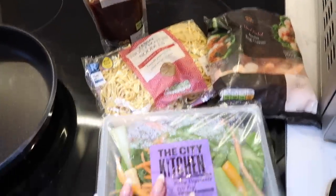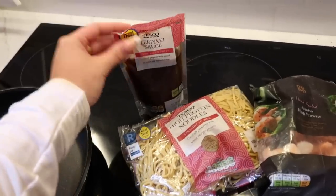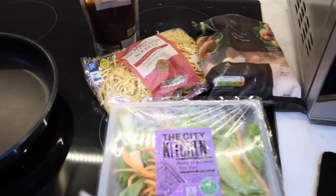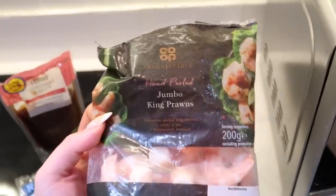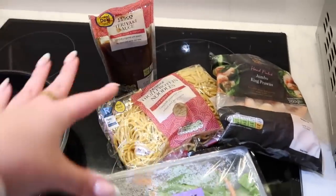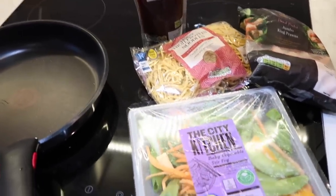So this is from Tesco's. You get one of these, I think, noodles or rice, and then a sauce. It's in the dill. I don't know if it's 3 for 2 or there's a set price, but it's so cheap. And this is my new favourite. And then Bradley picked me up some prawns yesterday. So I'm going to cook this all together. I literally just do the veg first, then the prawns. Obviously add the sauce on the way, and then add the noodles. And then I'll have half today and then half for my lunch tomorrow.